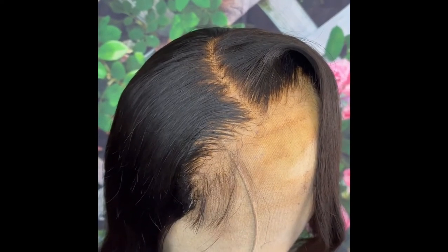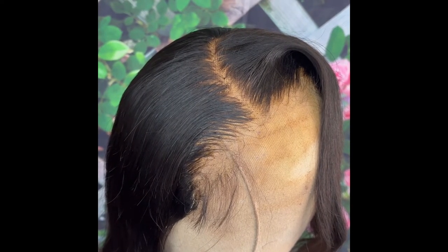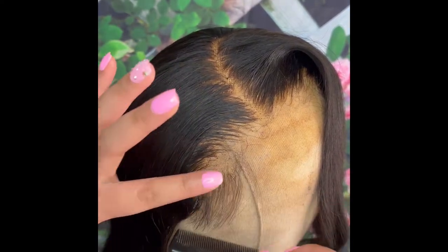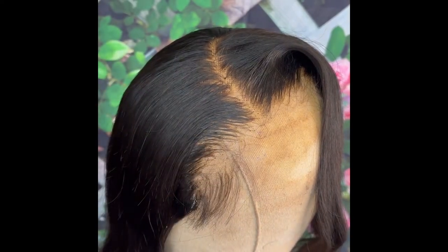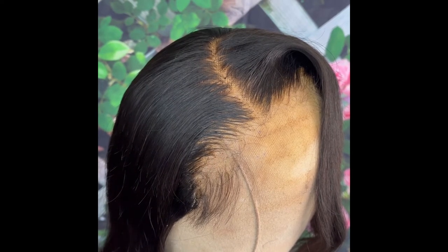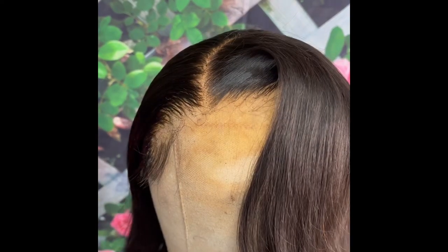Normally if this was on my head, I would just use my edge control and shape it down, but I'm gonna leave it for now just for demonstration purposes so I can move it to the mannequin later. Alrighty, so now your baby hair is in place, and during this time I would take my curling iron and just refresh any spots that weren't right. If any curls fell, I would recurl them during this moment.